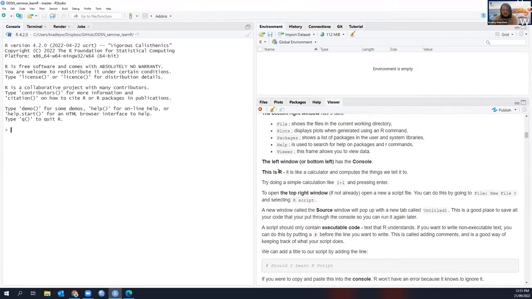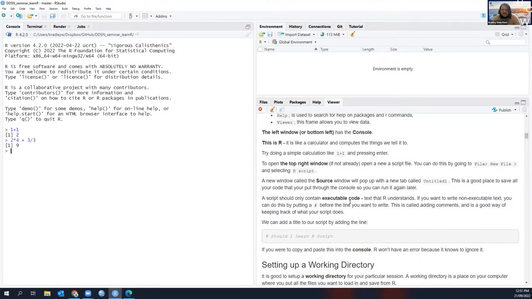And we can see if R is working. I said it's like a calculator, so it should be able to do simple calculations. If I just type in 1 + 1, there you go. It tells me that's 2. And you can do 2 × 4 + 3 / 3. Well, I put an addition sign there instead of a times. There we go. We end up with 9 because we've got 8 + 1. So it understands the order of operations as well.